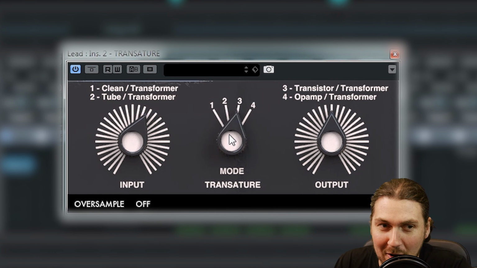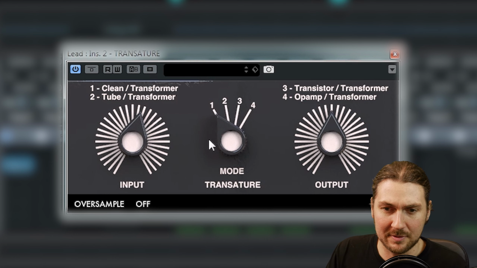I mean, for a lo-fi grungy thing, Transistor's cool. But I'm gonna keep it on clean. And then what else do I want to try it on? Actually, some strings. Just maybe we can go for a little bit of an interesting thing on strings. Now, usually you wouldn't want to put this on strings, but let's just have a listen.